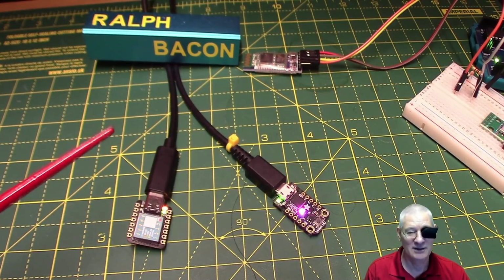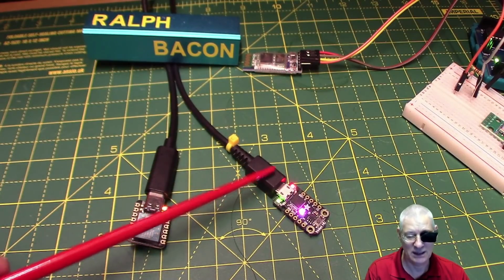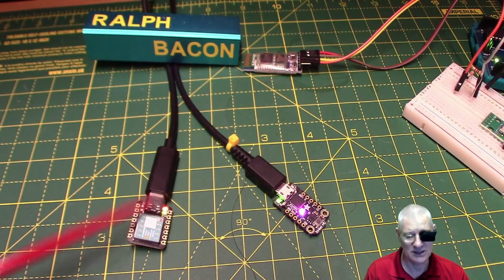Now, give it another couple of years, I don't suppose we'll have any of these sort of mini cables plugged into anything, and all phones are going to USB-C, aren't they, slowly? So USB-C is the new standard, and that's what the Seeed Studio One does.